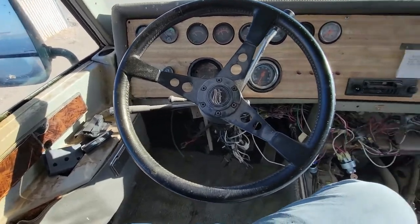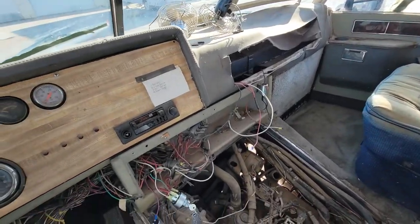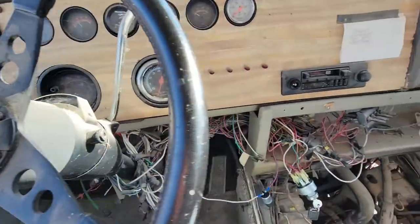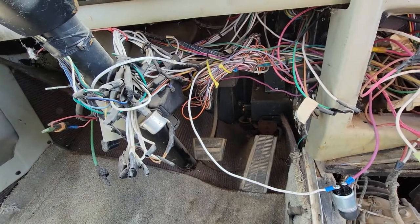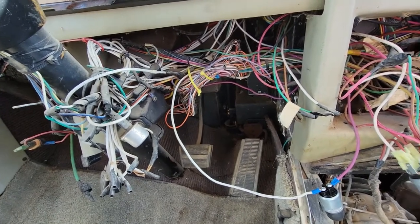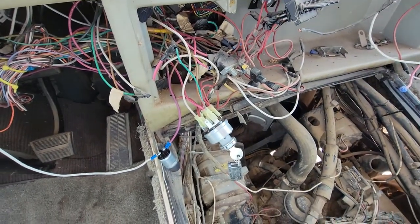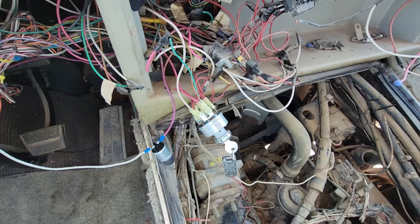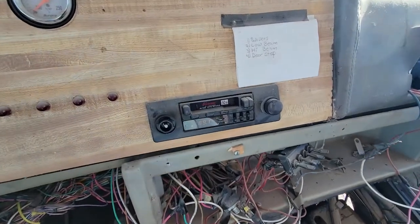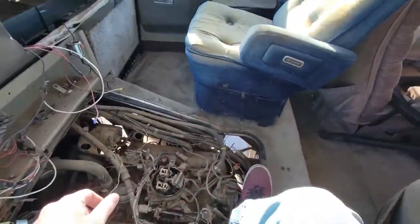Up now in the cockpit — probably the dirtiest and least worked-on part of the trailer so far. The dash has fallen to bits, and pretty much none of it works. A couple of the gauges do turn on, shockingly. We're dealing with all sorts of clipped wires and extra wires that look like stuff added on at some point — none of it is labeled or seems to go anywhere. We managed to find the ignition and key on, and rigged up a temporary running situation just to test the motor and get cab power. The radio does turn on, and we are getting some life in the dash.